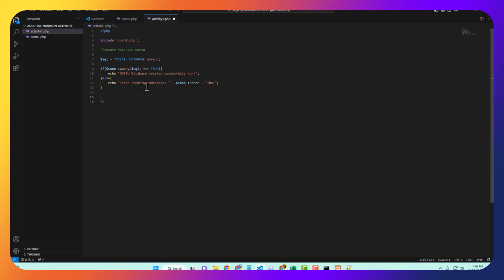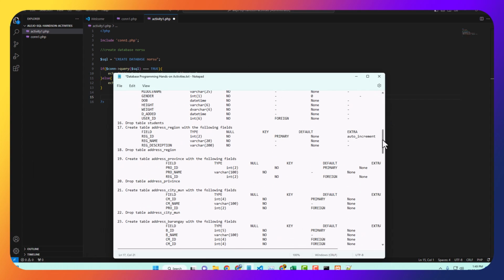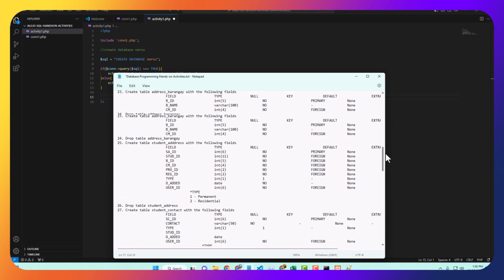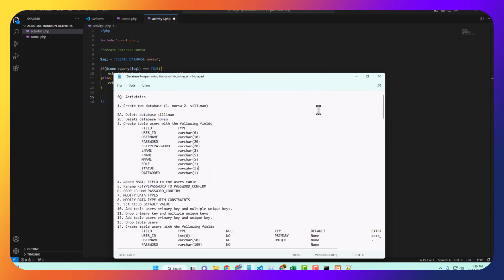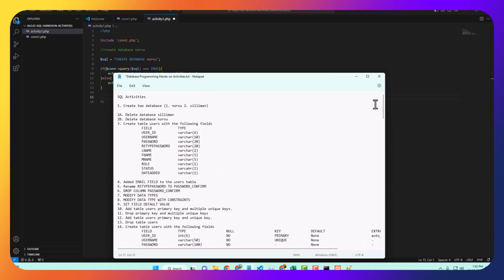So I think I have here a notes. This is the thing that we need to accomplish with this database schema lesson, because this is also the foundation that we need to work with. We cannot create our application, the Nursu enrollment system, if you don't have this database schema.